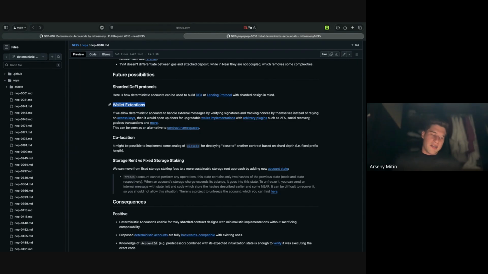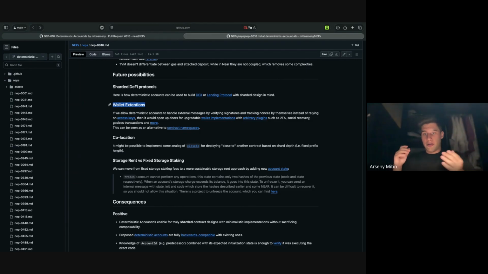So I think that if we let smart contracts verify signatures and keep track of the nonces, then it's much easier to upgrade just a globally deployed smart contract that implements some kind of wallet rather than asking for a protocol upgrade for the whole Near protocol. And this wallet contract can support a lot of wallets from a lot of ecosystems. It will basically be a smart contract that implements this signature verification logic and nonce tracking logic, but also you will be able to install some arbitrary plugins.